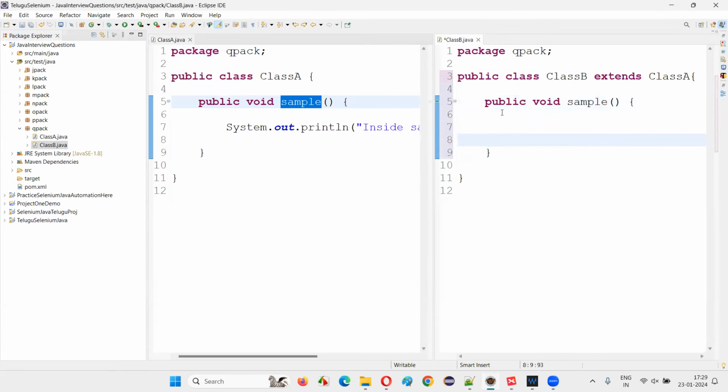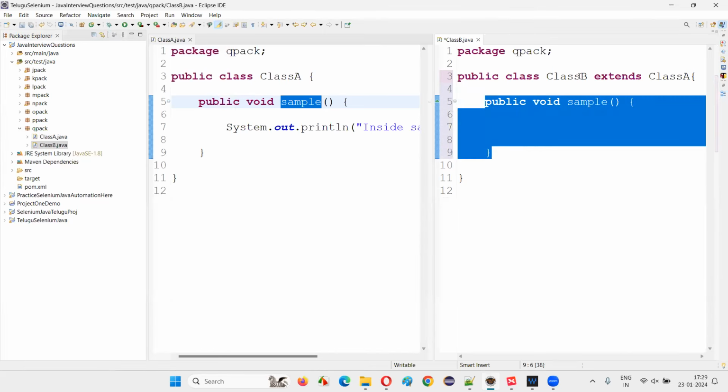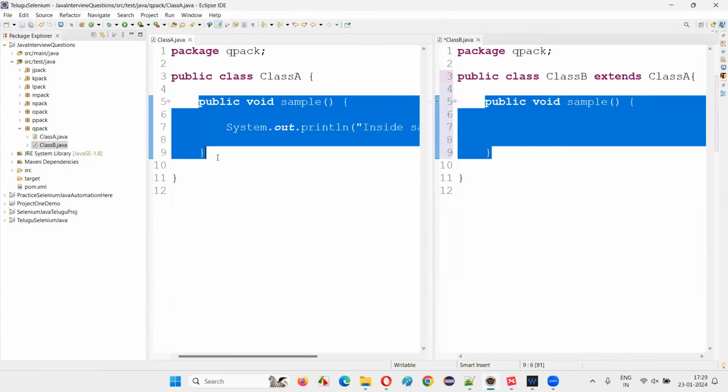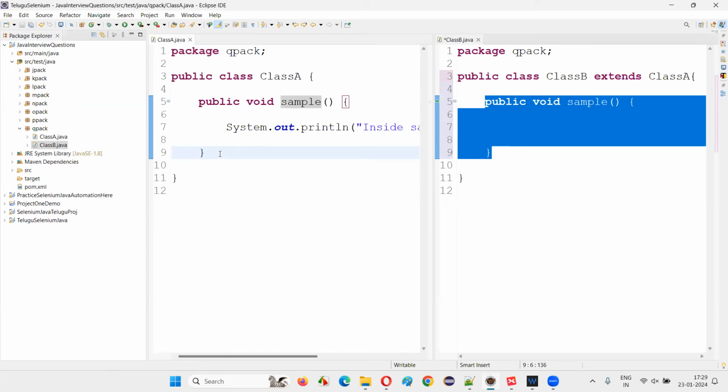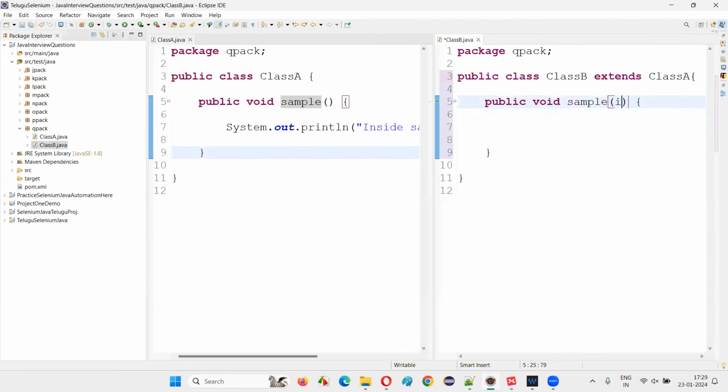Now this method in the child class is said to override the method in the parent class. But what I will do is, here I'll give one parameter. The method in the parent class has 0 parameters. Though the method in the child class has the same name, it doesn't have 0 parameters.